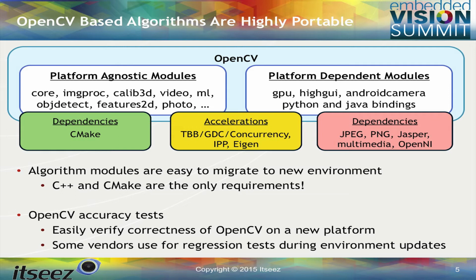To tell you more, some of our customers, silicon vendors and just platform providers, use this functionality to verify how well this new environment behaves. So if they replace one compiler with another, like migrate between GCC versions and so forth, they can use OpenCV accuracy tests just to verify that everything is compiled as expected. So this is a very powerful tool, not only to verify that OpenCV migrated, but also as a hint if you are a platform provider.